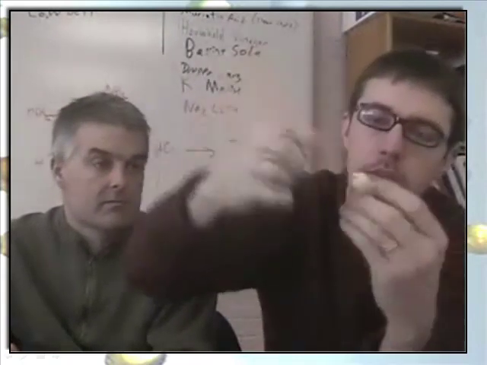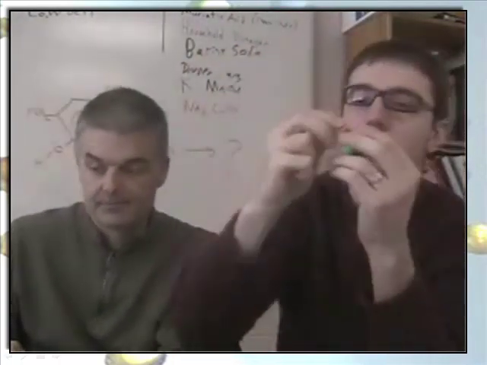And again, notice that the unbonded pairs take up a lot more space than the bonded pairs do. So this one now is still derived from the tetrahedral shape, but looks a little different. We're going to call this one bent 104.5, because if you ignore the unbonded pairs, let me just pop them off here, it's bent. And if you flip it upside down, it looks like Mickey Mouse.